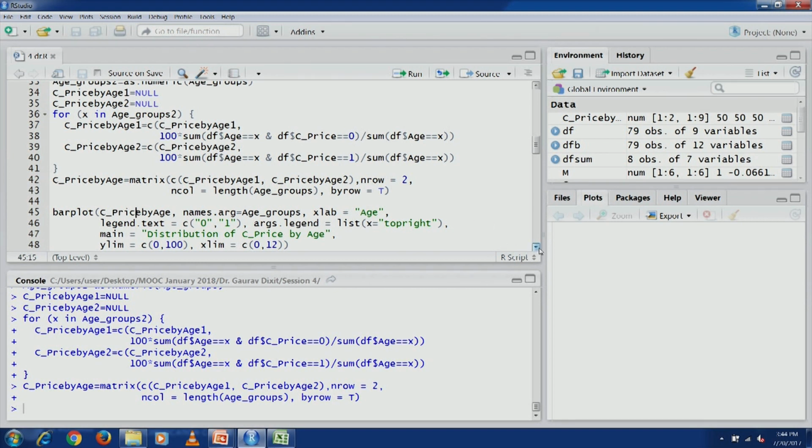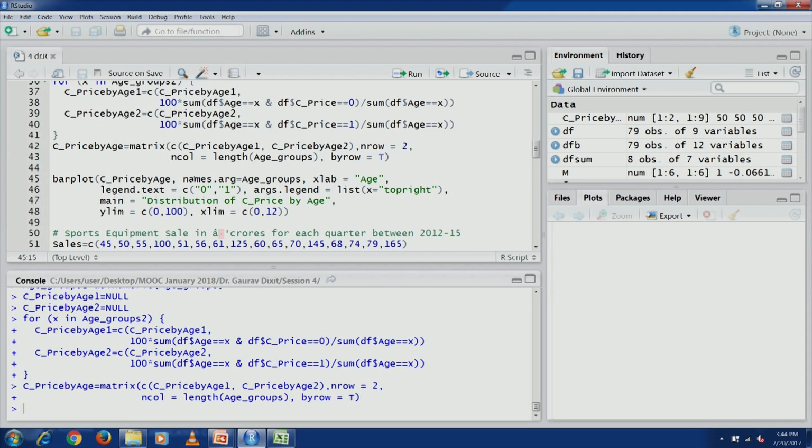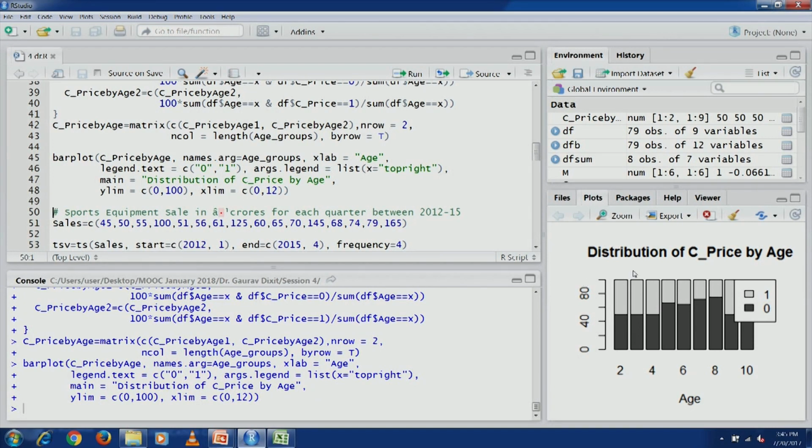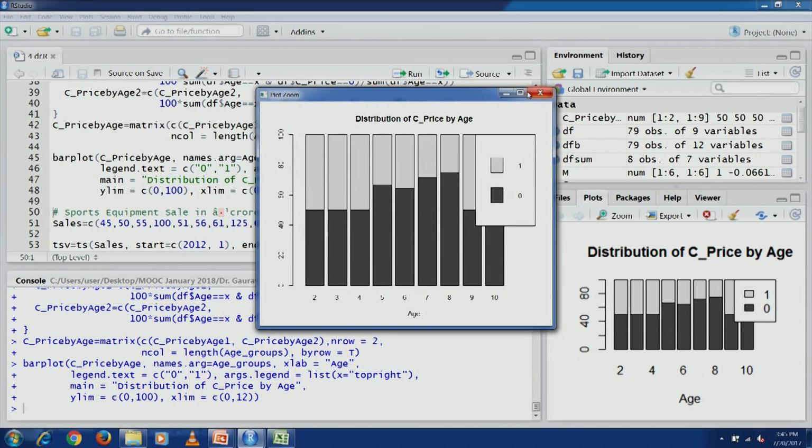The x-axis is again going to be categorical as we have been doing before. So the labels from the age groups would be taken for this labeling, right. Limits have been specified appropriately because this is going to be a percentage number. So 0 to 100 is the range for y limit, and because there are 9 groups, they are going to be captured in this range for x axis. So let us execute this. You would see that a bar plot has been generated.